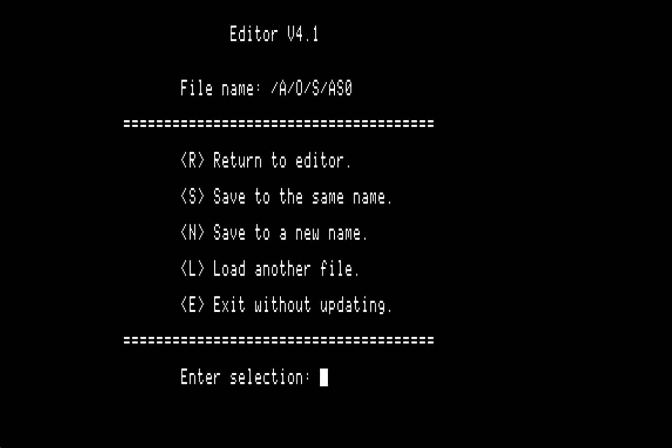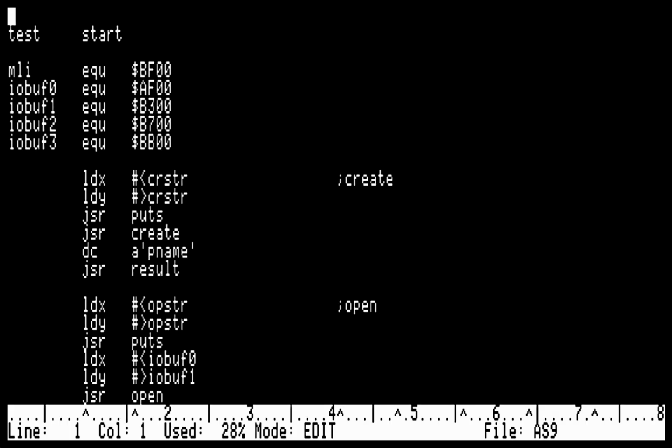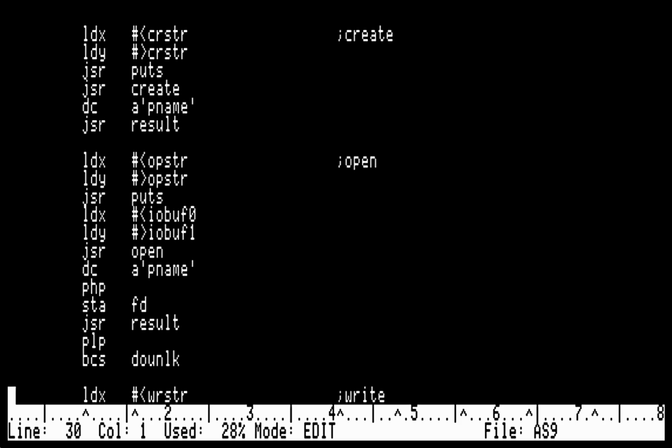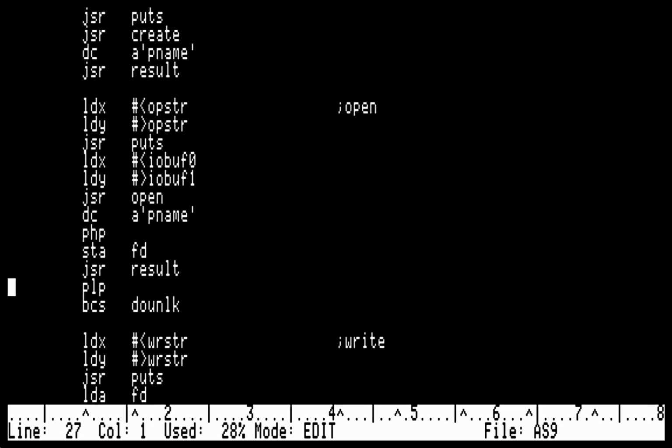Let's save that and load in AS9 just to look at this and make sure. Right, and that's what it does. It's just JSR open, and the address. That's it. Open address. Oh, we have to give it the IO buff. Aha.